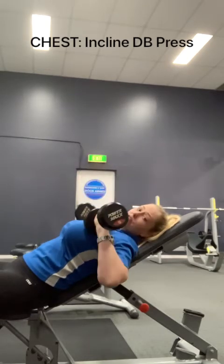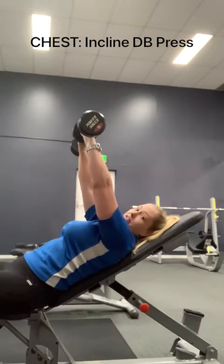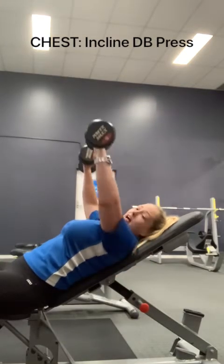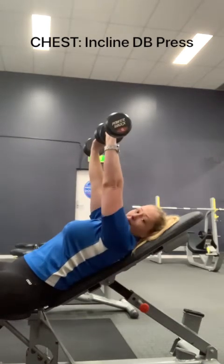But this is different to a fly, because on a fly we're staggered out, and it's a very different motion to a fly, where our elbows don't retract. So coming back and pressing straight up.